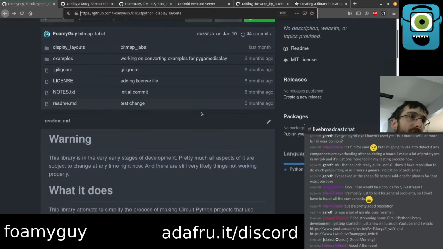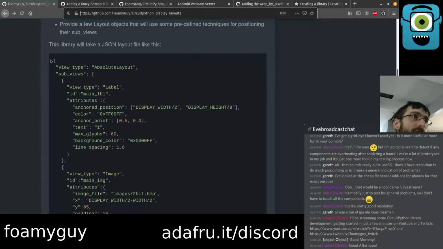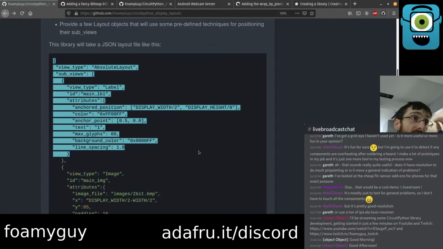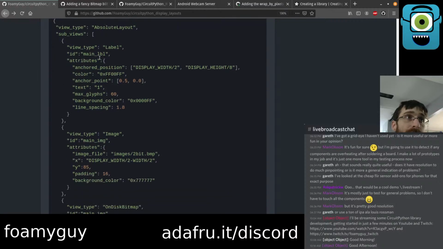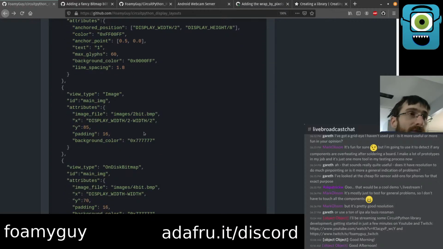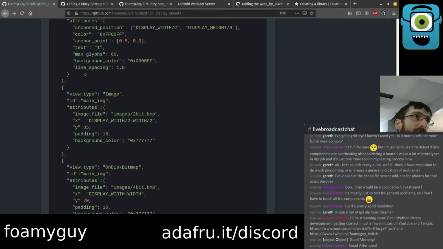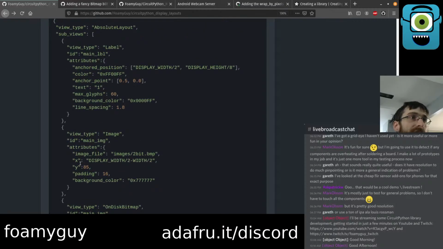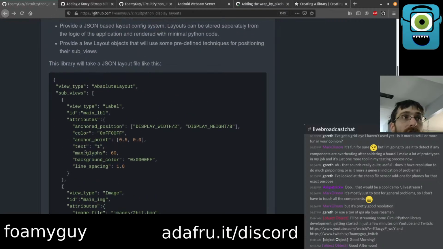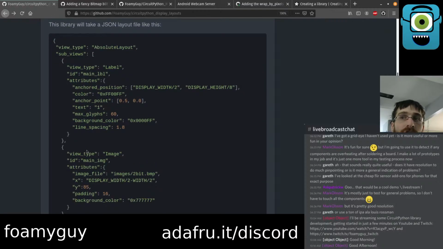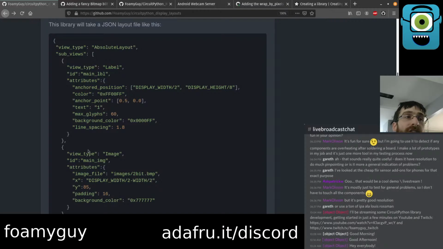So it originally had kind of two purposes. One of them was to take JSON layout code like this. This is some JSON code that defines a CircuitPython interface layout. And again, we'll dive a little bit deeper into this stuff a little while later. But I just want to set the scene for kind of where I'm at with what the name is going to be on this. So this is one of the focuses here. It takes JSON code like this, it will parse it, and it will turn it into a CircuitPython interface, which can then be shown via displayio.